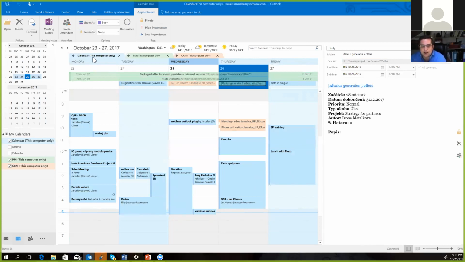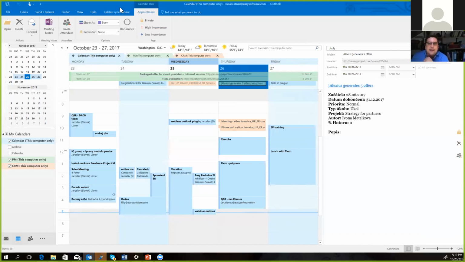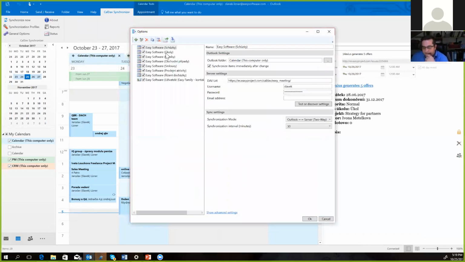Exchange users may have a question about whether this synchronization between Easy Redmine will get populated also to your Exchange, so it's shared with your Exchange colleagues. The answer is yes, it's synchronized just through the local application, and you achieve it like that: in the synchronization profile, you select the folder which is under the synchronization with your Outlook. It's the default one.